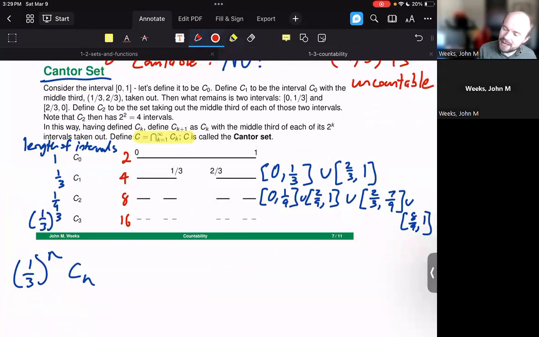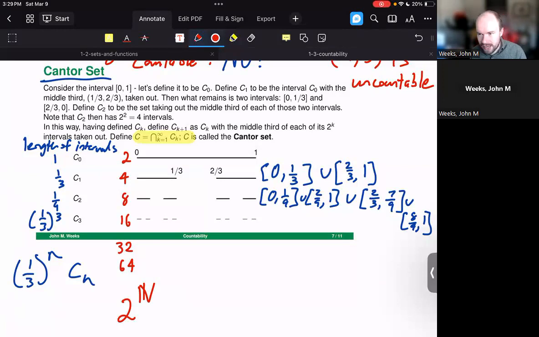When we get to C sub n, we're going to get not only infinitely many endpoints, but the way that we're getting there is very similar to how we could be counting the power set of the natural numbers. This is going to be 2 to the natural numbers many endpoints once I go through and look at the intersection of everything. So counting all of these endpoints together should give us something like this. This can be an intuition to us as to why this is actually an uncountable set: this is 2 to the natural numbers.